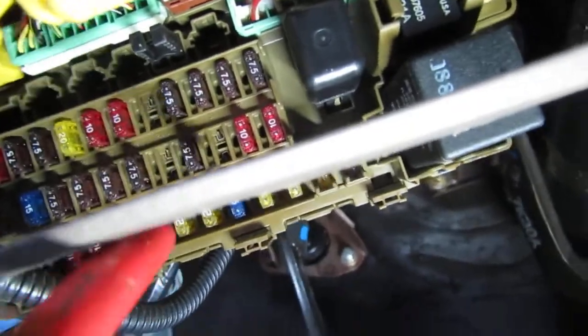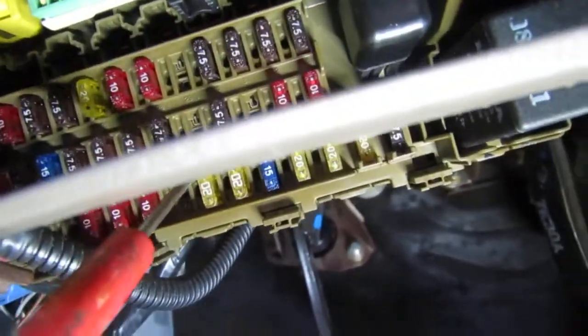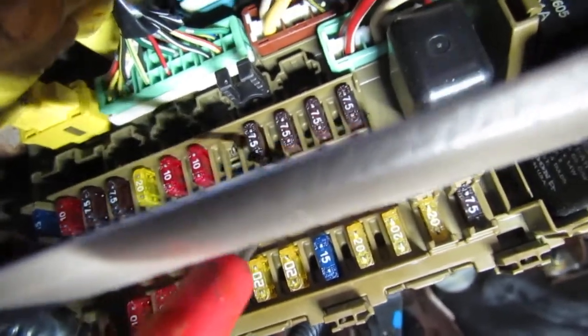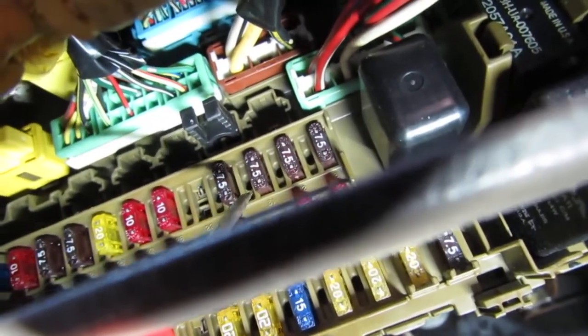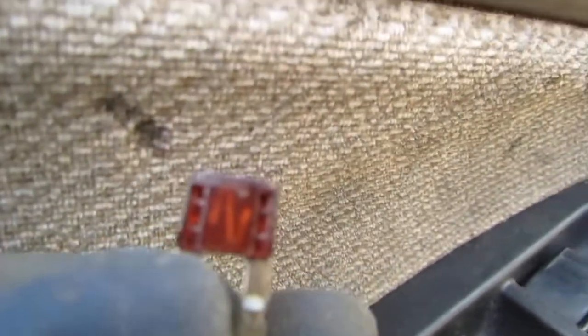Okay, great. I think that's enough light. So the bottom right here is numbered, like 17, 18, 19, and up top here you have some other numbers. It looks like the one I want is position 31, so it's going to be this one right here. And that's going to be the 7.5 that they're talking about. So I had to pull that one out. Can't do it with one hand. I want to check the integrity. I'm not sure what you can see, but this fuse is intact. So we have no issues here.